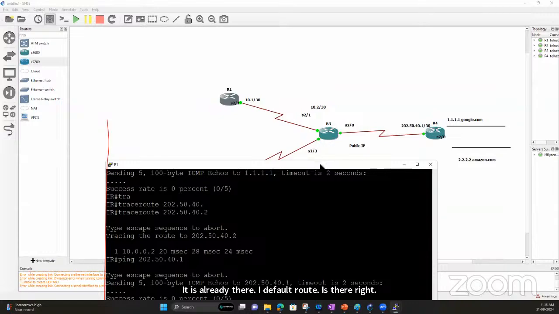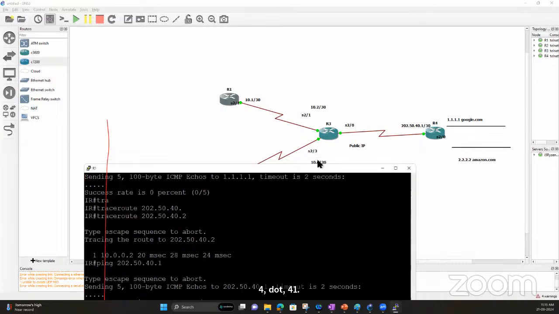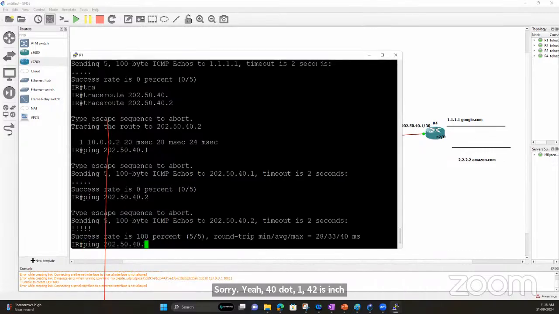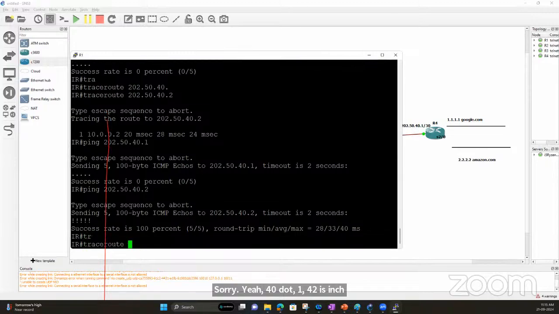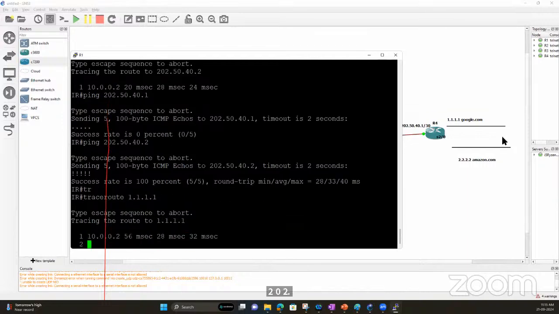Actually, R1 doesn't know about 40.1. 40.2 is the edge node, so it is able to reach. Let's say trace route 1.1.1.1.